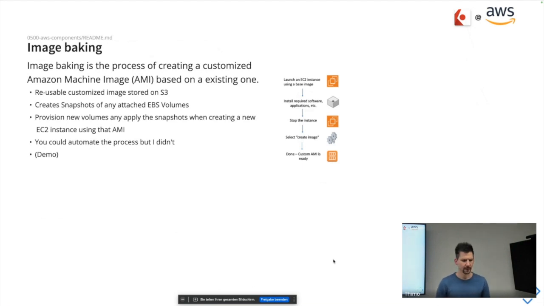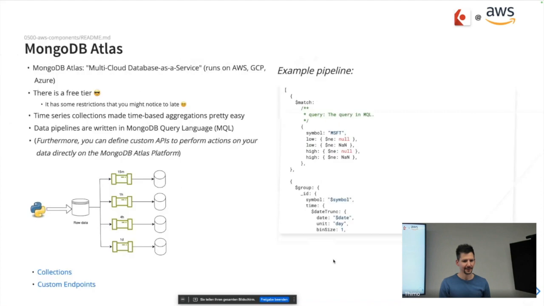And when you spin up a new instance, it will just spawn an EBS volume and attach it. Okay, that's what I did once, a few months ago.